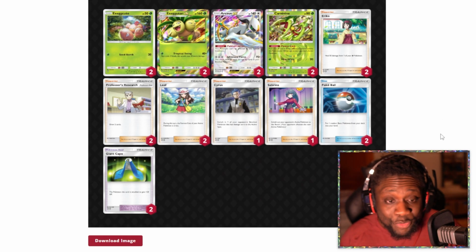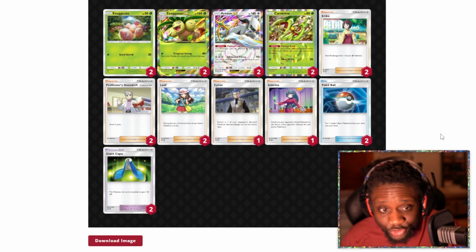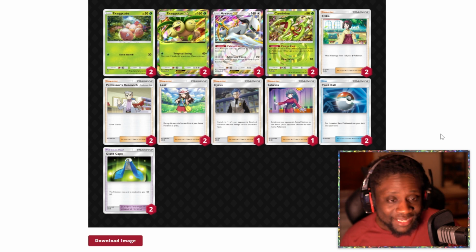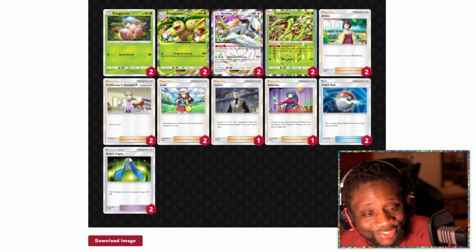Up next, we have a deck that went 9-1. That's something that's still standing strong. We got to see this a little bit last week as well. We have an Executor Carnivine Arceus EX deck. Grass is trying to make a comeback here. They're standing strong, but once again, what makes a powerful grass deck is Executor EX.